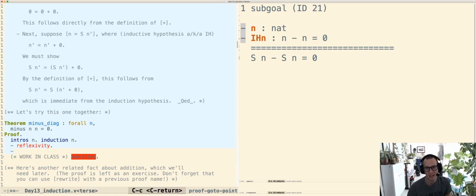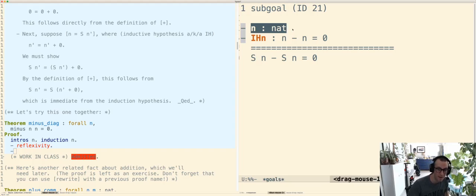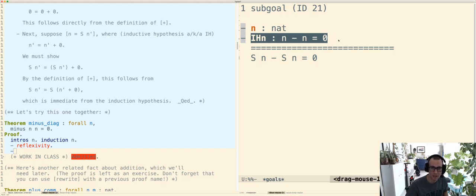So one thing that Coq did that I don't love, and part of why I really prefer to write patterns for inductions, is it reused the name of my variable, my original n, for the name of the subpart of n. I find this confusing. You might not, in which case that's okay. I think long term it'll end up being confusing because now really our original n is equal to S of n, which sounds kind of dangerously circular, not the kind of thing I'm into. It's also automatically given us an IH.